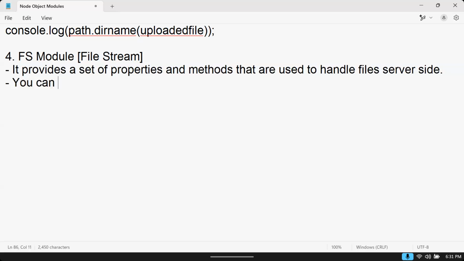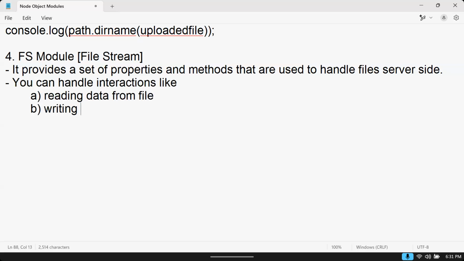You can handle interactions like reading data from a file, writing into a file, opening a file for read only. All such options we can manage.